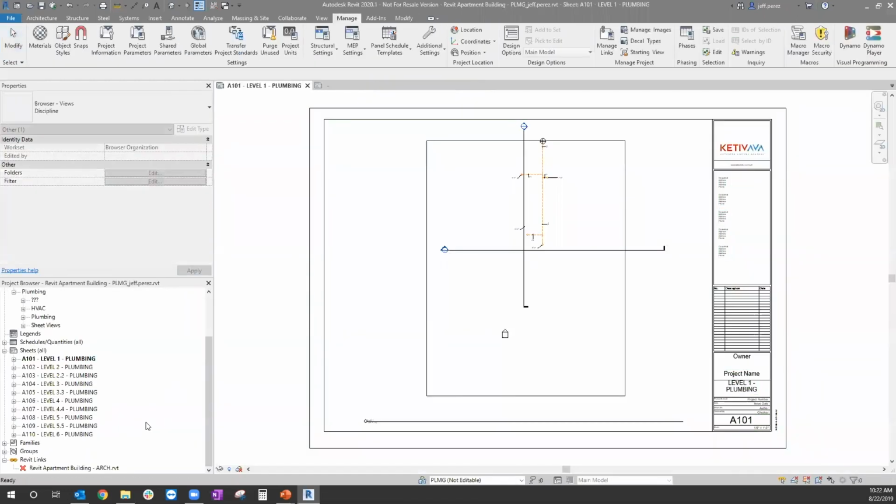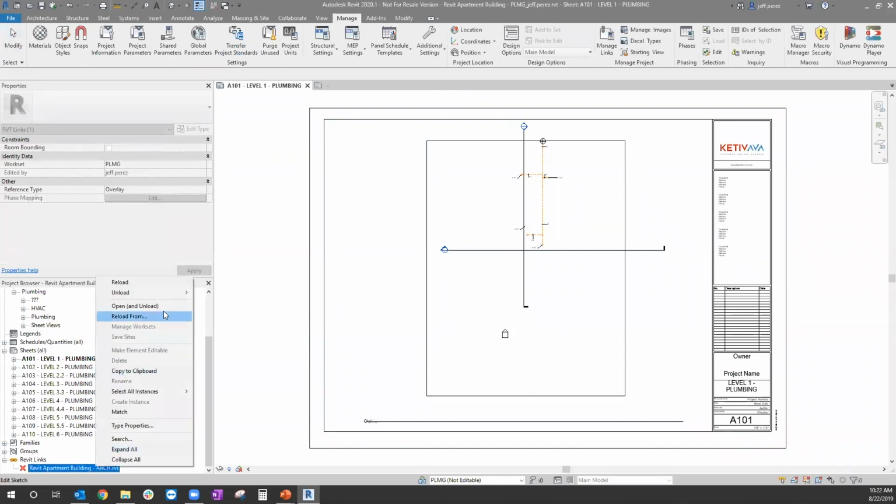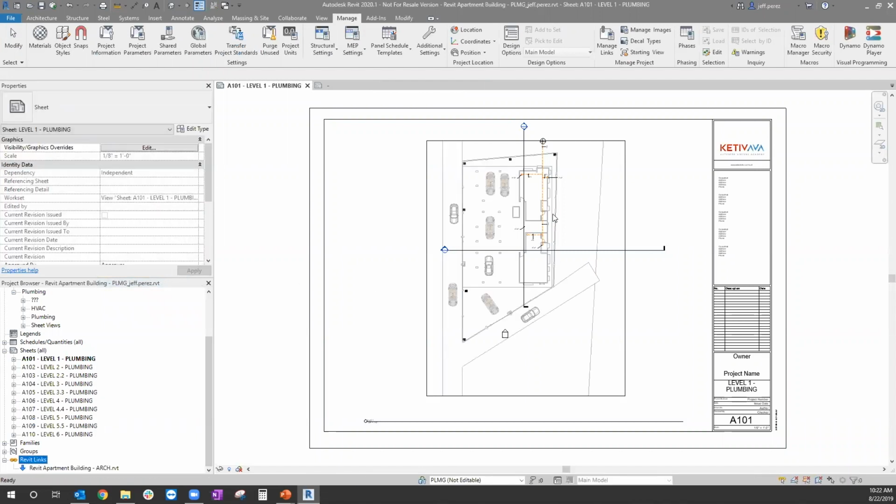And now all I'm going to have to do is just reload that link because I opened it within my model. So I'm just going to reload. And now all the information should get repopulated in here. So that's pretty much how I would go about cleaning up the model. It does get a little bit more congested depending on the intricacy of the model that you're receiving. So just be aware before you go and delete all that information. I like to take a screenshot of your browser tree too, and then save that within my project working folder, just so I could always go back to it and make sure I'm matching what I have and what the architect provided me.